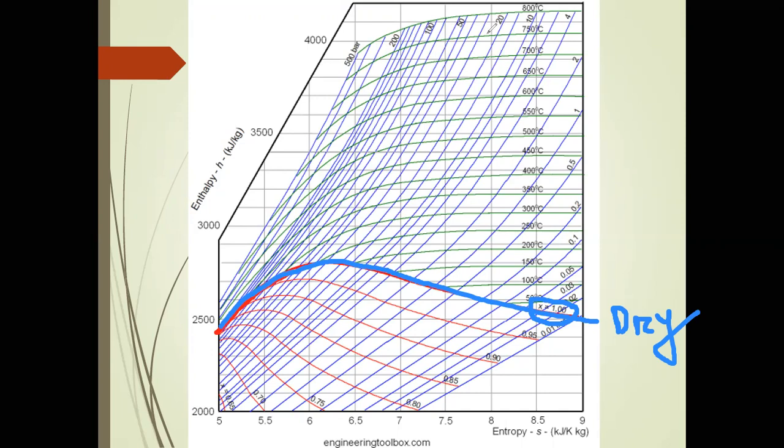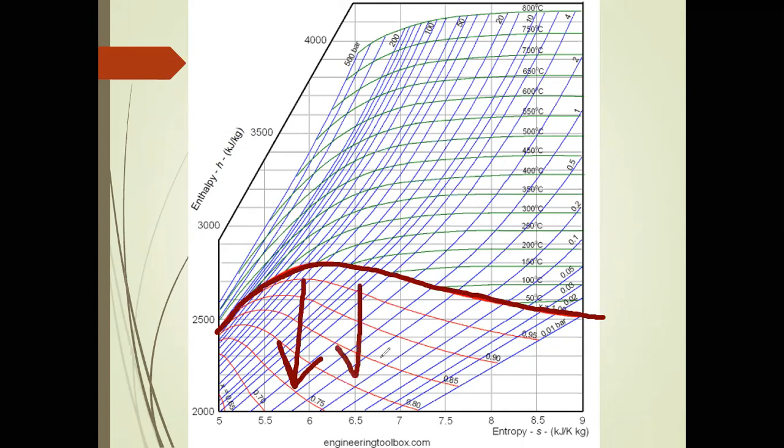So I'm telling one more time, in the chart there is a bold line. The bold line, I'm drawing with another color, is basically known as the dry steam line, because here x equals 1. So below this line, the region is the wet steam region. This is the wet steam region, my student. Below this line, the whole region is the wet steam region.